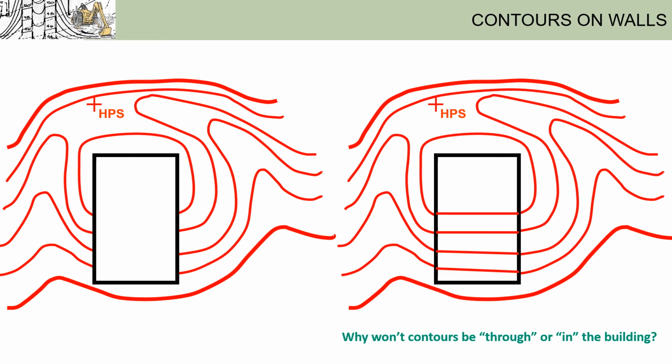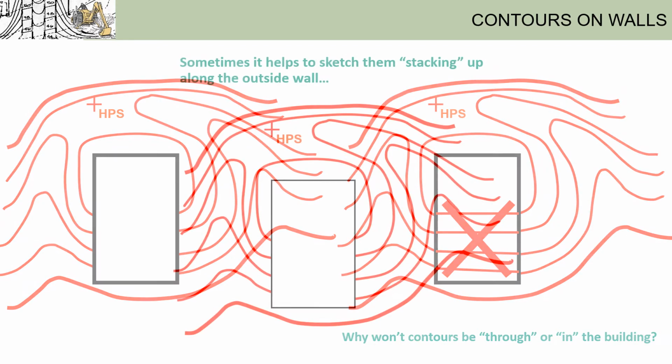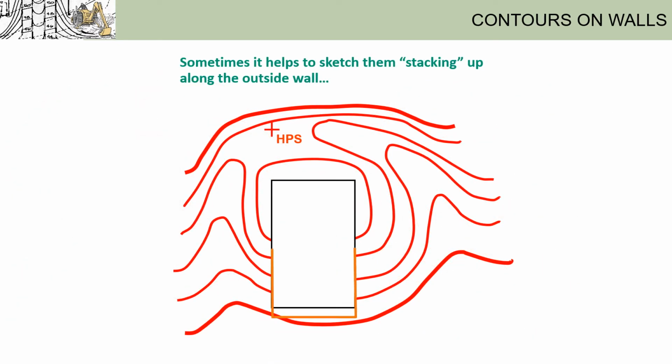Now let's take a look at the contours in the plan view. Note that I rotated the plan from the last slide counterclockwise because this is the orientation you're more familiar with. The plan is not showing any contours inside the building, and we talked about this in the retaining wall lecture, that contours will run on the walls in this case. So the plan on the right that has the contours in the building is not correct. Instead, they stack up along the outside wall, right? Again, they should not show up on the grading plan to avoid confusion.